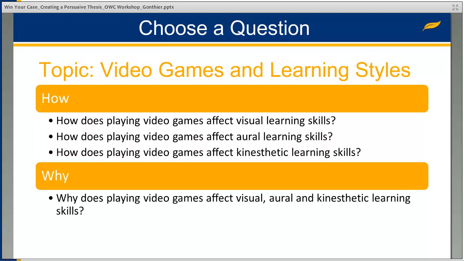But I'm going to be using video games and learning styles, which, as we probably all know, is a pretty controversial topic. Some people are insistent that video games are mindless entertainment, and they can actually, in some cases, be dangerous in terms of conditioning and all that stuff. And then on the other end of the spectrum, we can say that it's really strong for learning styles, that the actual skills themselves.